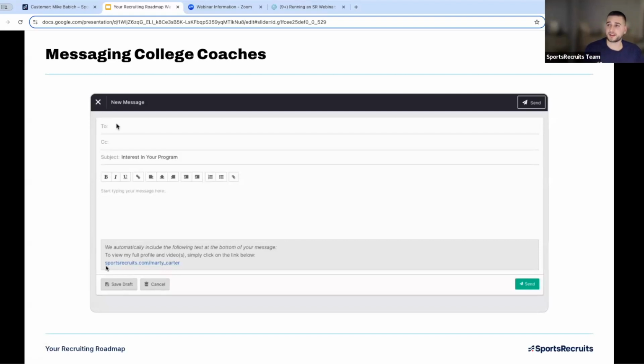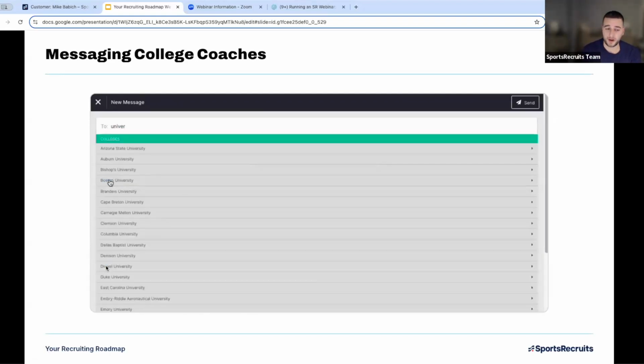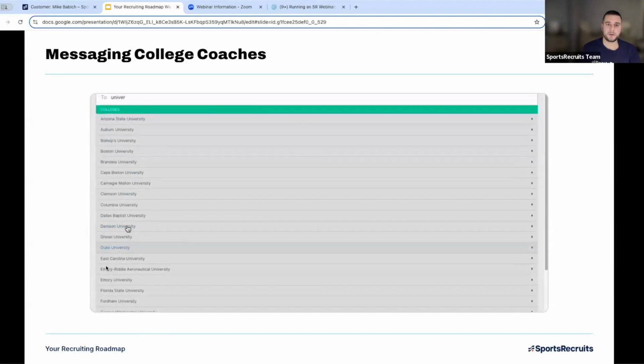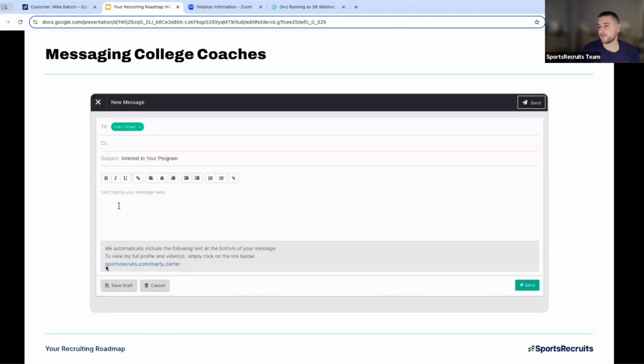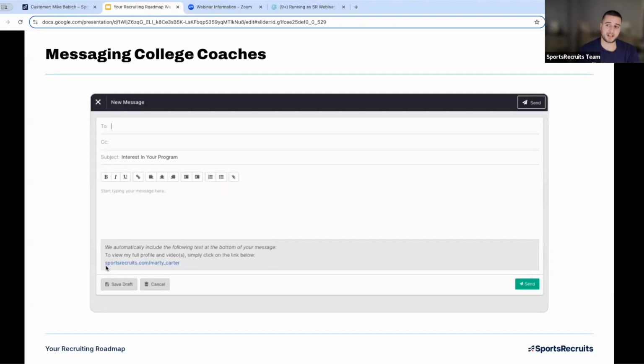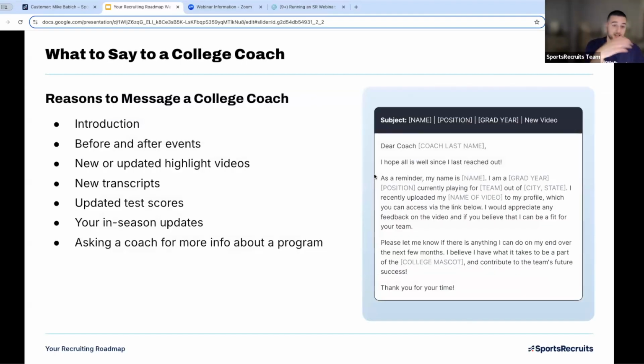So this is how we're able to provide you with the feedback and the notifications of what direct interest your profile is receiving. We compare ourselves to the LinkedIn of college athletics, or of the recruiting process, I should say. You're able to stay in the know of who's looking at your videos, who's looking at your profile, who is showing that direct interest. And the best way to drive interest to your profile is by directly contacting the schools that you are interested in. So yes, it's great that sending an email on Sports Recruits is easy, but you probably are more interested in what to say to college coaches as well.